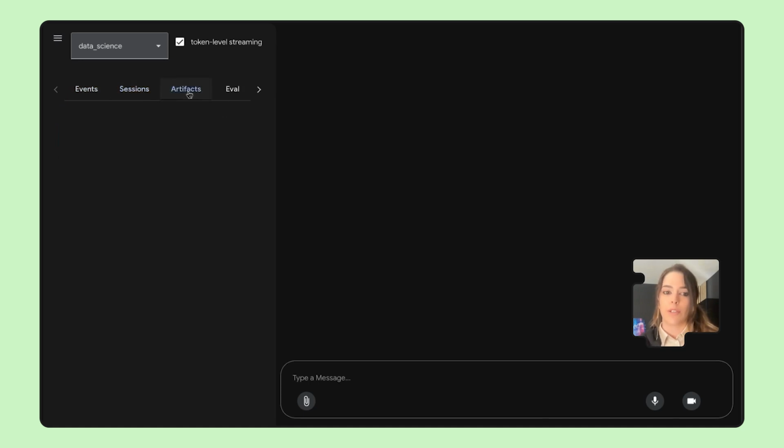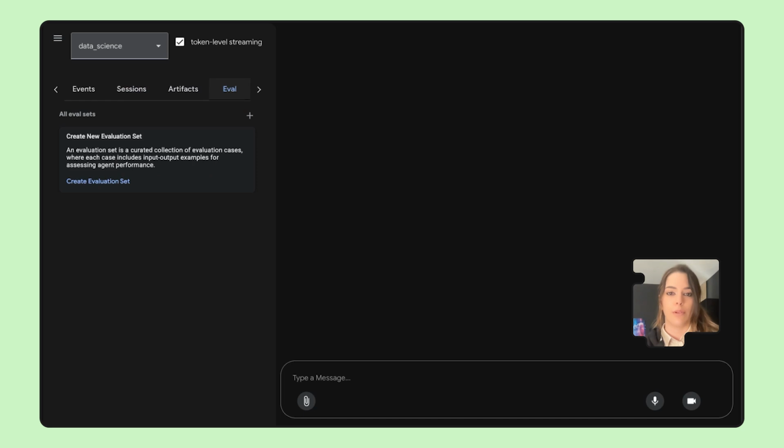You'll see artifacts generated in here, and I'll show you this once we've created a few of them. There's another tab with the evaluation. I also recommend that you play around with this, because if you have a session, you can create an evaluation set, automatically handled by the ADK, and then use this evaluation set down the line to evaluate your agentic system again if you made any changes.